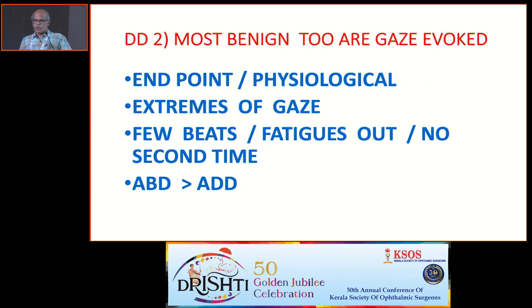And most benign too can be gaze evoked like physiological nystagmus or end-point nystagmus. But that is at the extremes of gaze. And they only beat 3-4 times and they fatigue out. So it is not there when you try for a second time. So it is not a problem differentiating from central gaze evoked nystagmus.